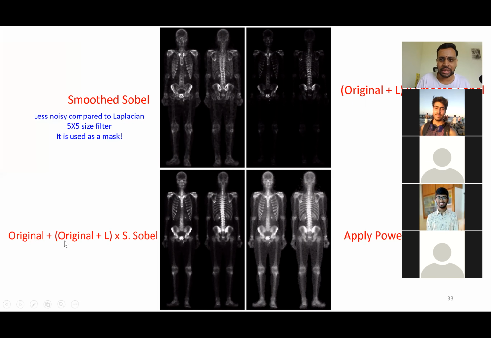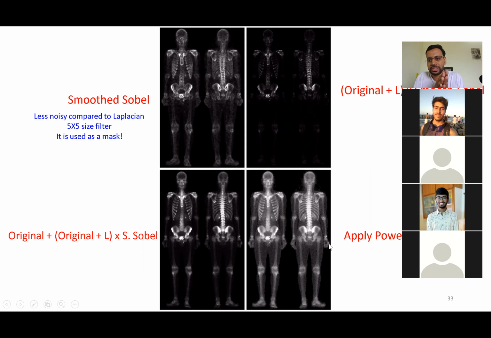For example, one thing I could immediately think of is that they are in fact using the original image twice. I could have come up with a slightly different workflow where I would add it only once. That is also quite possible when I tried to analyze it, but that's okay. And then of course they are applying a gamma transformation to further analyze it.